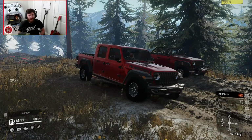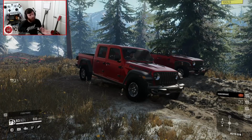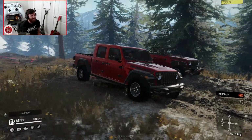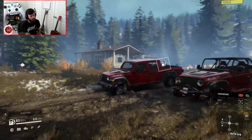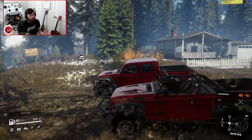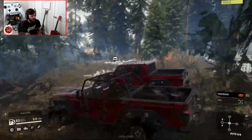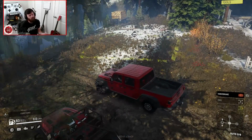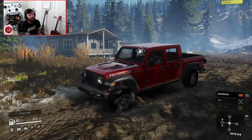Welcome back to SnowRunner, guys, and today we're going to be having a look at some really interesting projects by Frog, namely these two Jeep Gladiator Rubicons. Now, one of them is a four-door, and the other one is a two-door with a cage where the roof would be that goes into the bed. The two-door one is obviously a little bit different from what you would see in real life, but the four-door one is very much so a realistic build.